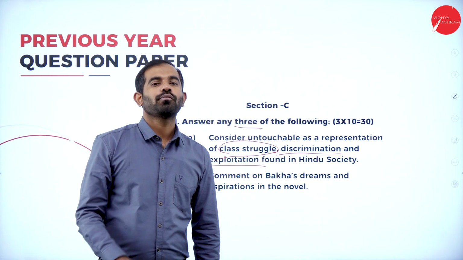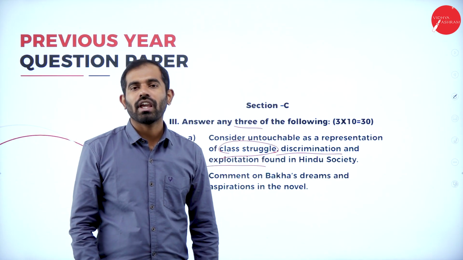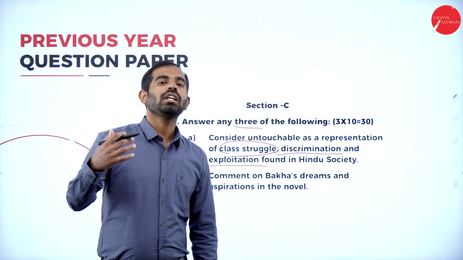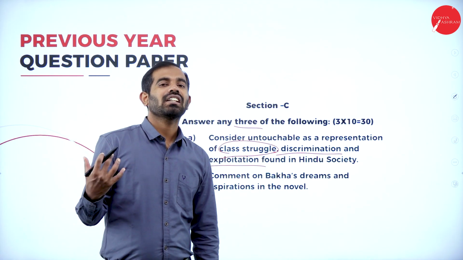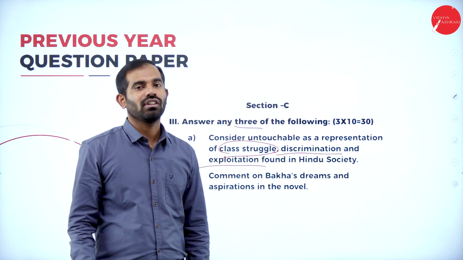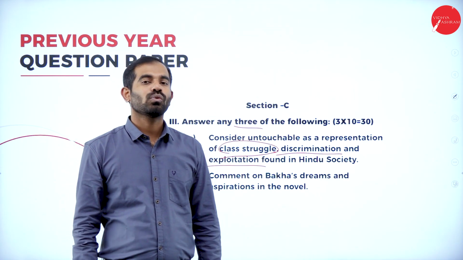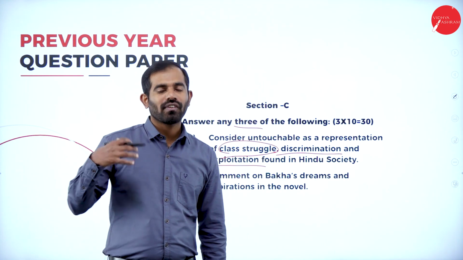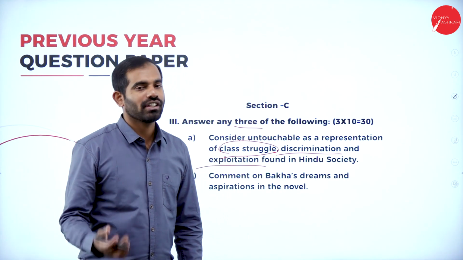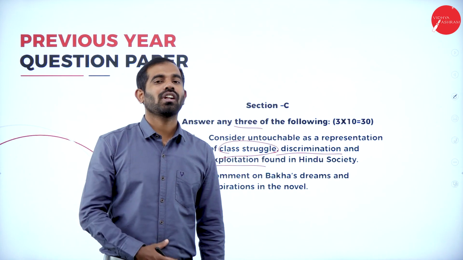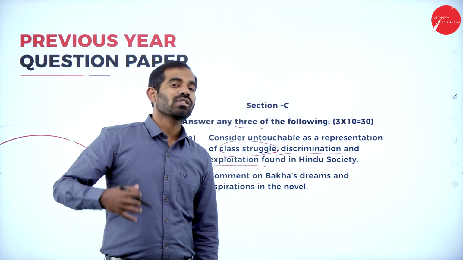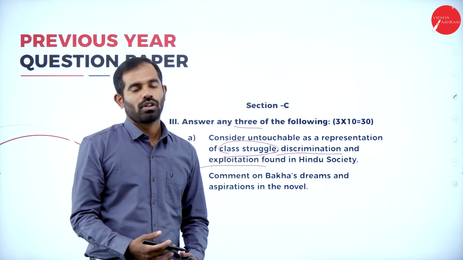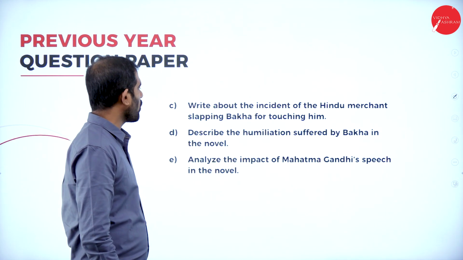He visits Bulla Shah's railway station, where Gandhiji addresses all the people. And he also dreams of getting rid of his profession as an untouchable, as a sweeper. There are a lot of aspirations which come. He is always fond of solar topis, and he is passionate about wearing them. He always wants to imitate the way English people spoke. So that's about the second one. Let us move on to the third one now.